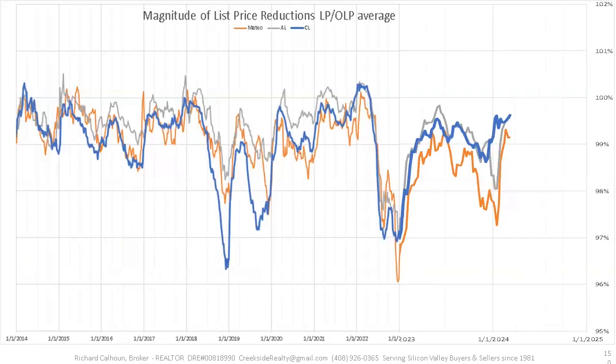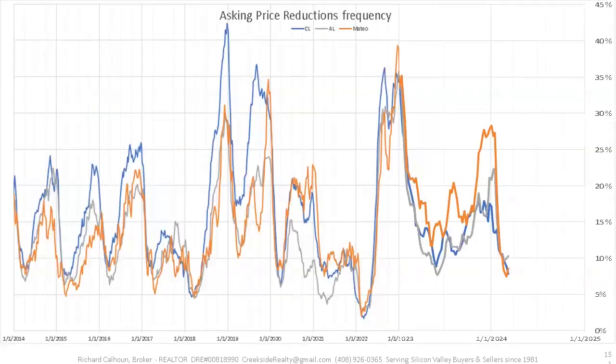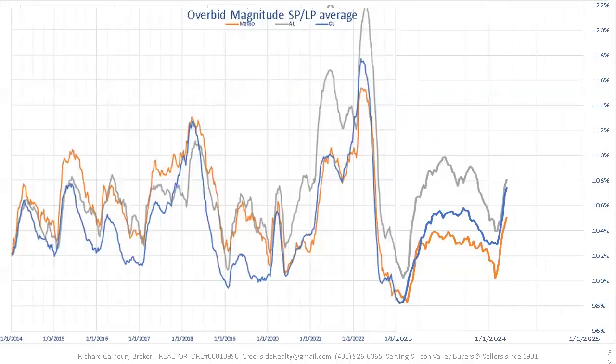On median sold price, which almost everybody follows and reports, I also report the 10th percentile price and the 90th percentile price. That gives you a huge advantage because now the price range for each micro market is sandwiched. You know the lowest price point that you'd expect and the highest price point you can expect.